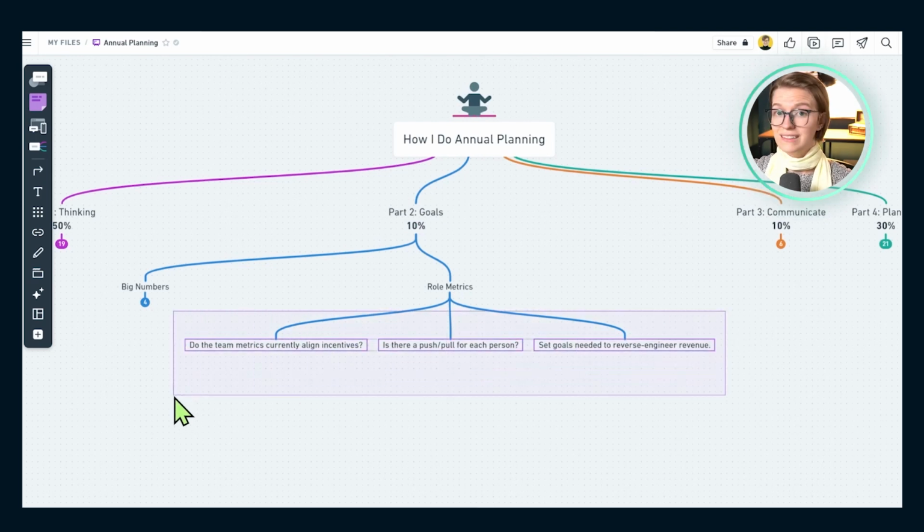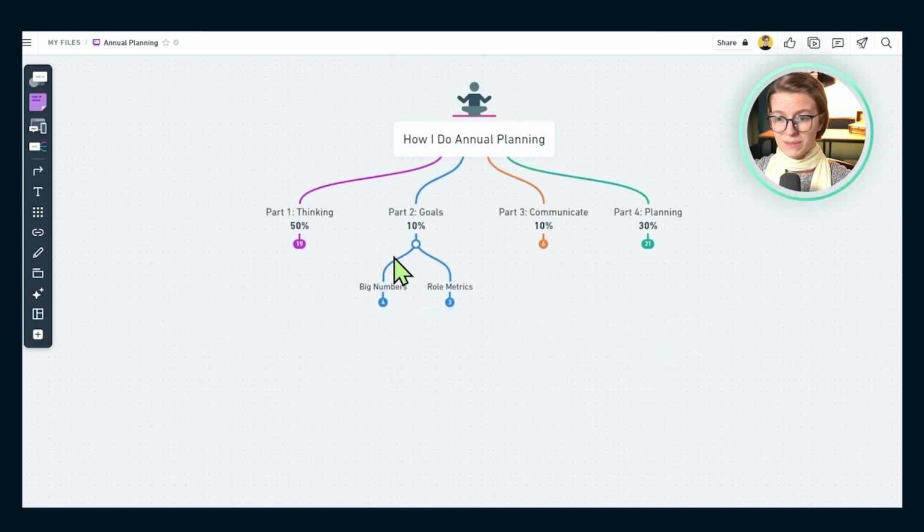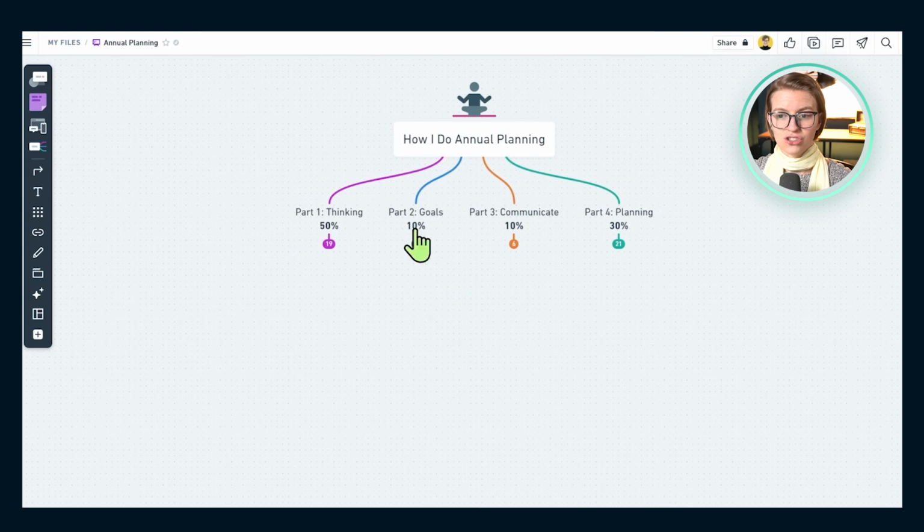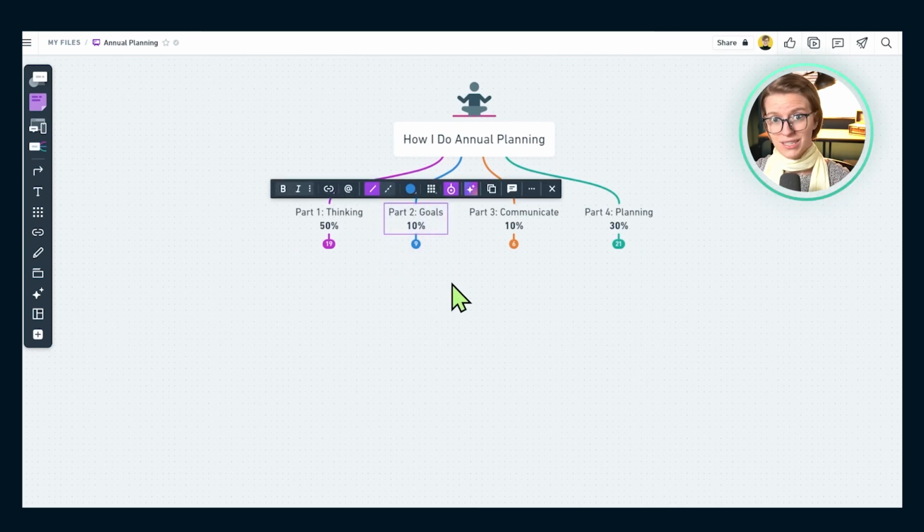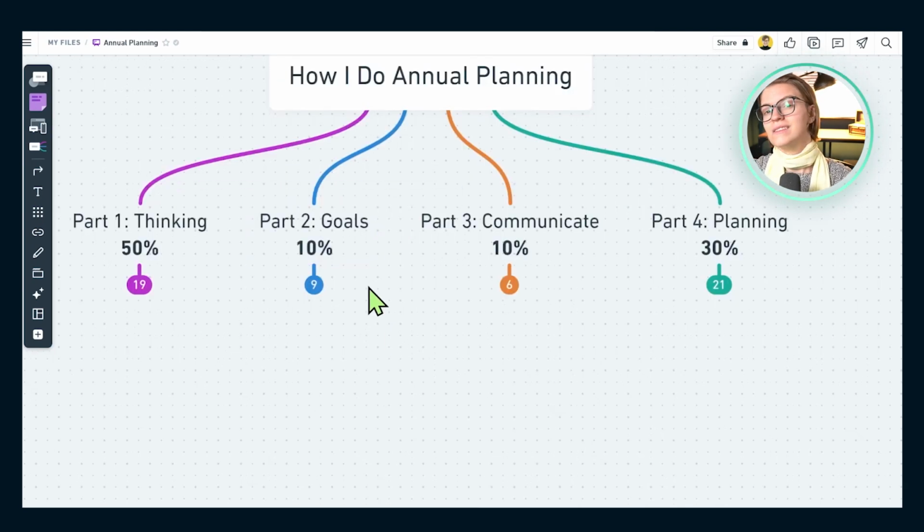And this usually is quite a quick process. This whole goals piece is usually done in about 2 hours, I would say, of annual planning. And I say 2 hours just because I'm a little bit slow at math. It's not a particularly intense section. It's just breaking down numbers and doing some calculations. It's nothing crazy, but it does, I think, help as you get into the later stages.